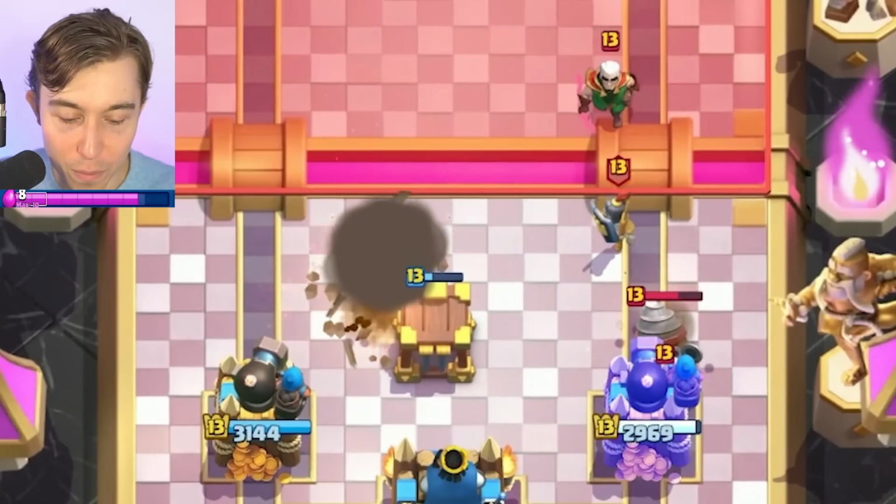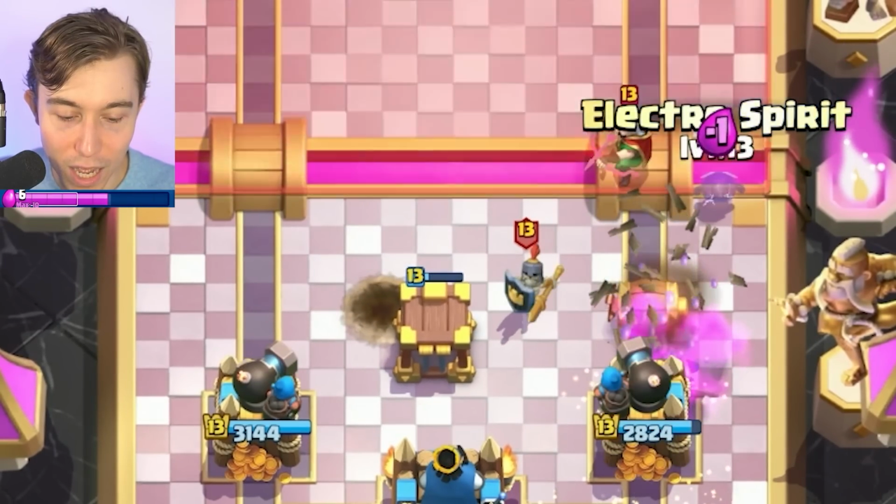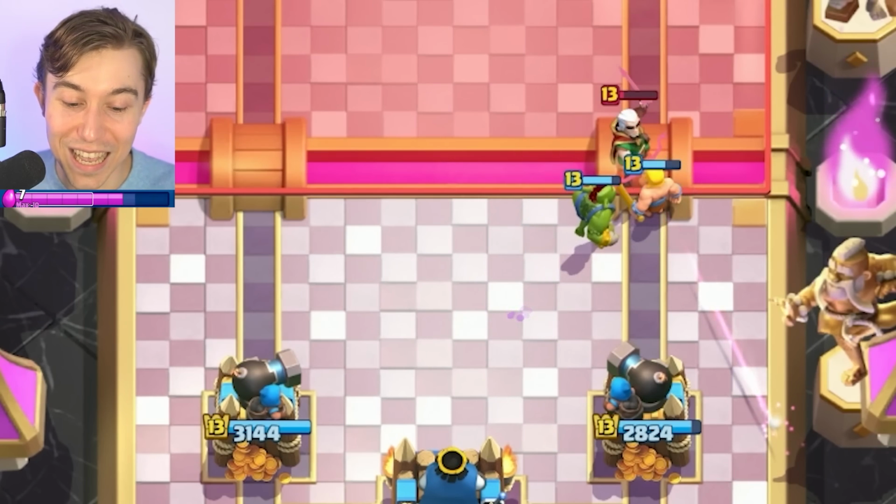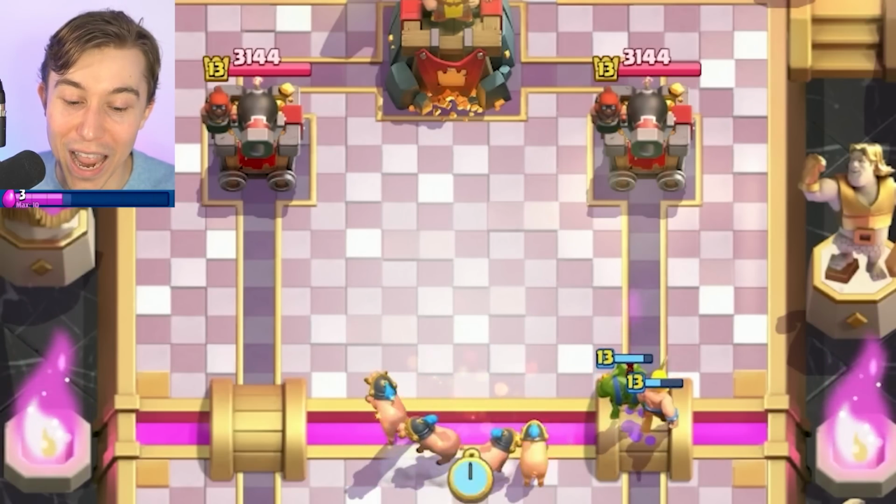I do want to go in for a Barbarian Barrel on top of this so we can clean up the Goblins and then Electro Spirit so then the Magic Archer doesn't hit us. Oh, fortunately it was off to the side and it did not destroy my Barb Barrel and hit my tower.